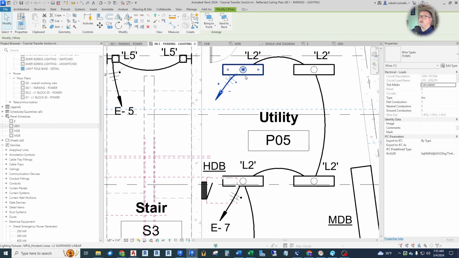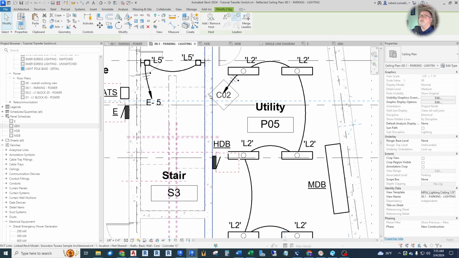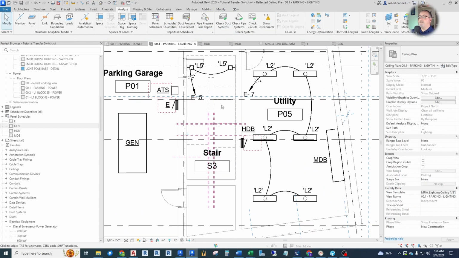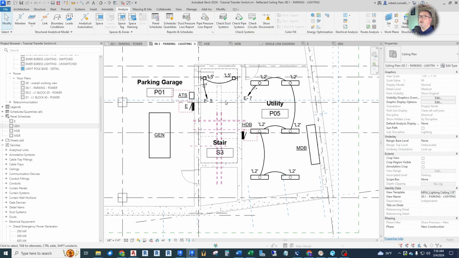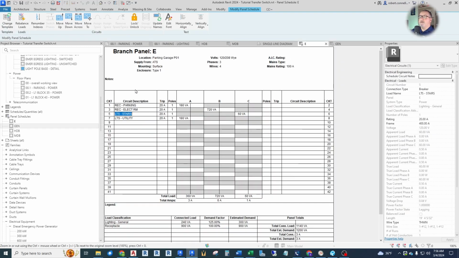So this ends up also being somewhat of a circuiting tutorial, which never hurts to practice. So there, I have those all in the emergency. And here they are, and I can move these around. I'm going to move this across and then move it up. Same with this one. Move across and then move it up. So easy to move things on panel schedules. Okay.